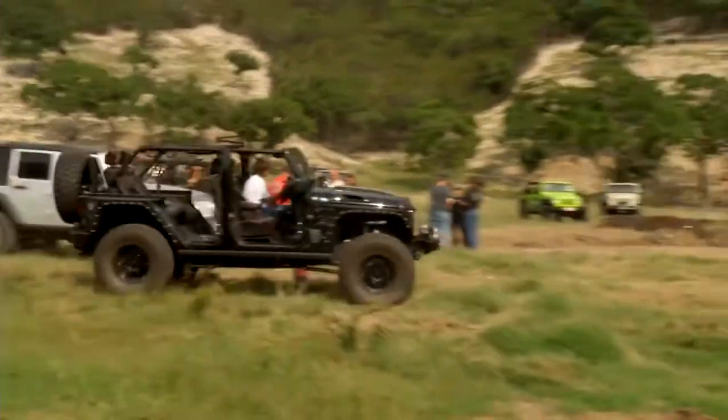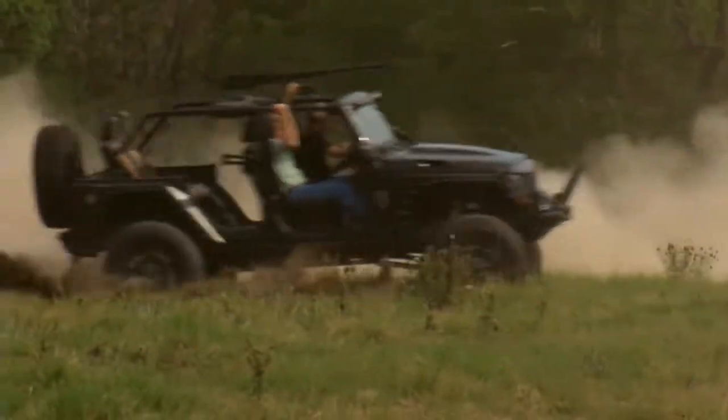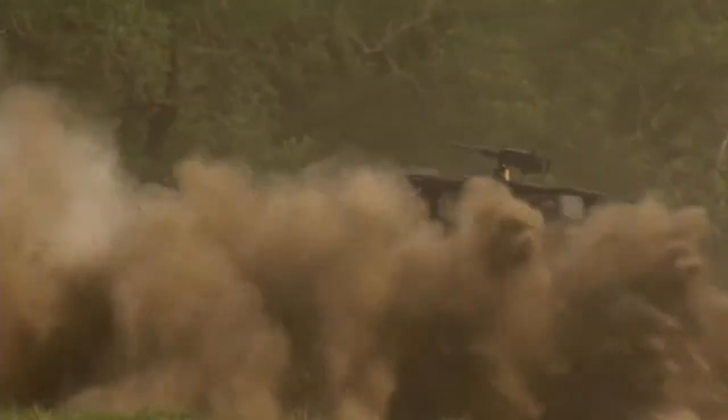It looks like Will survived his first jump and then some. He did pretty good — that Jeep just hopped over it. He got a lot of other guys involved; everybody started spinning, doing donuts, going up on the hill. These guys are having a great time. But you know what Will's known for — everybody knows he's the firearm king. We're going to see some of that when we come back, so stay tuned for more at the Nsera Jeep Jamboree.